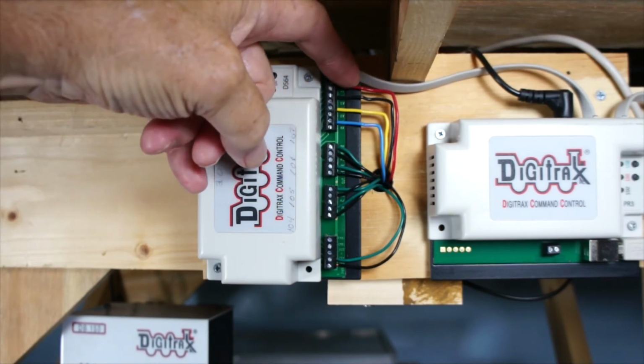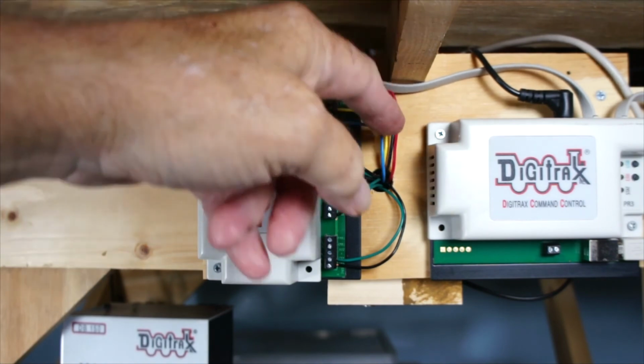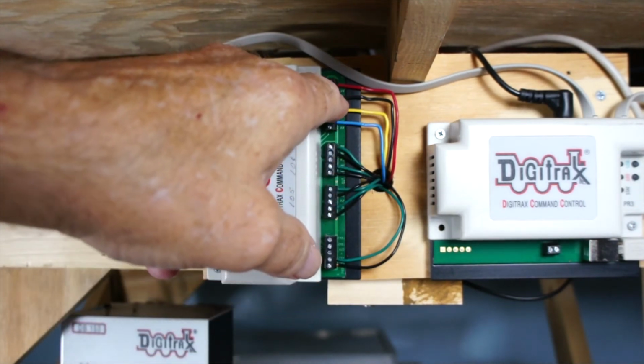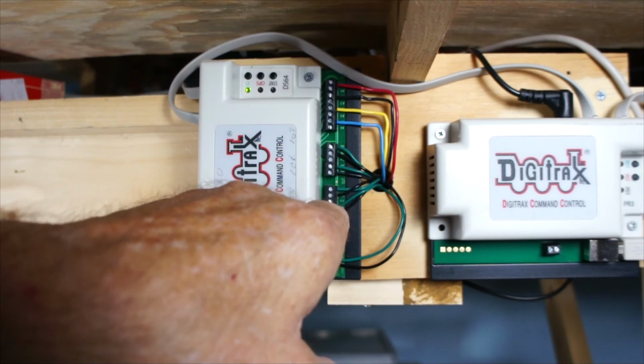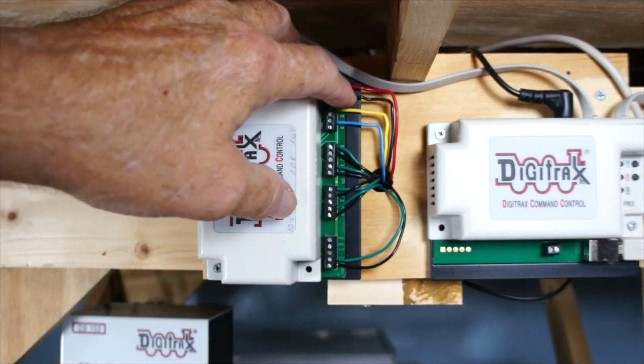And I'll do it up here on the number 11, 12, 13, 14. Yeah, number 14. And it goes 1, 2, 3, and 4. And the outputs on this goes 1, 2, 3, and 4. And these are inputs over here.